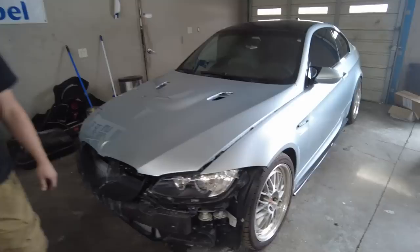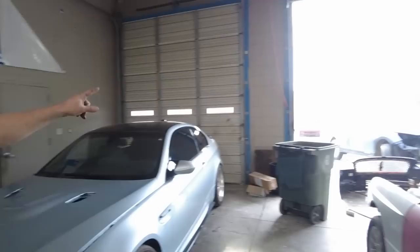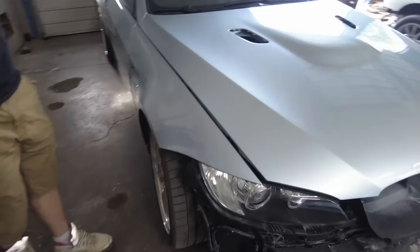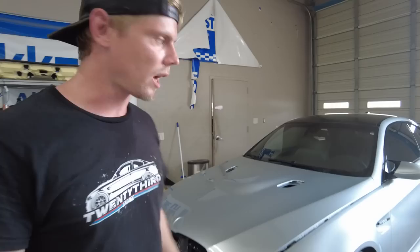All right, so we got the car into the shop. Mark needed the paint booth, so we had to hurry up and get it in here. Good thing we got it in here before it started raining, because it's really coming down out there. This thing is super fresh, and it looks super good too. I'm very happy with how it turned out. You guys don't even know how excited I am. It needs a little buffing here and there, but paint jobs are always like that. You can never get them too perfect, but the color matches really nice. Everything went very smoothly. We had a little mishap with the front bumper, but that's no big deal. We're not even gonna show you guys.